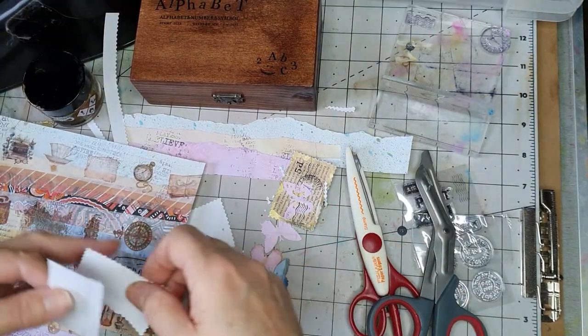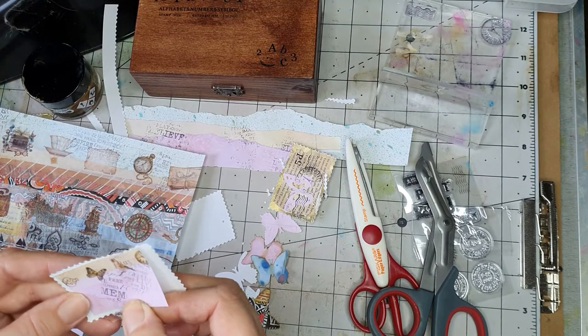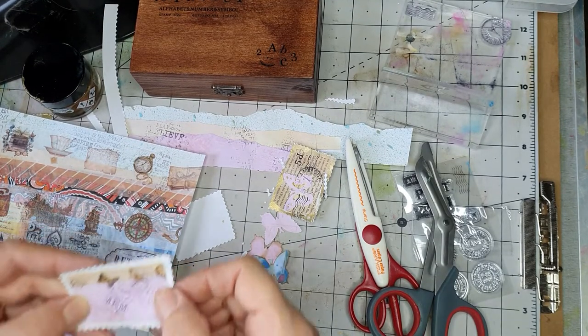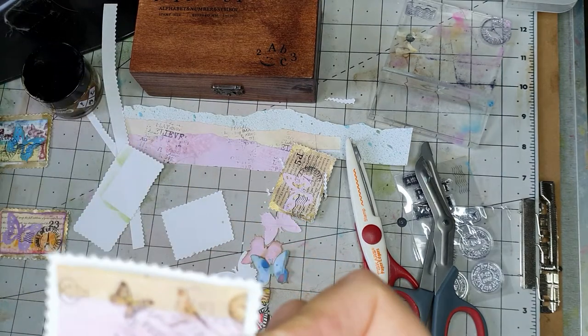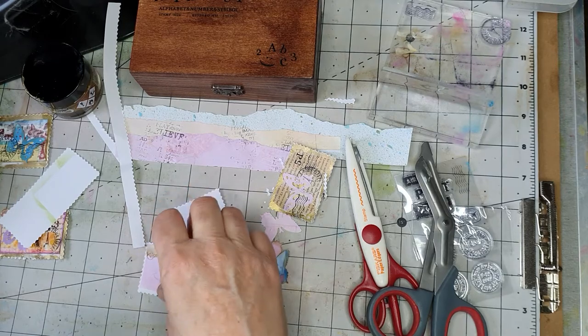Right. So let's have a look. We can put our little. That's about the right size for that one. So let's make some.